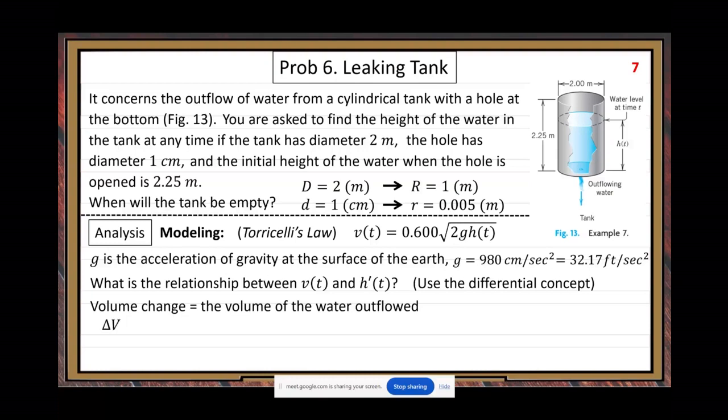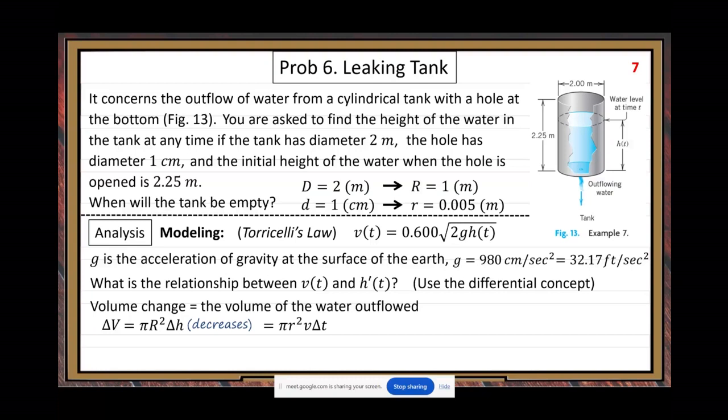Now, the equation. Delta V is the volume change. What is delta V? Next step, we will do the explicit representation of delta V: pi capital R squared, delta H. Then left-hand side, right-hand side. We will see that delta H decreases, so we will use that decrease information later.